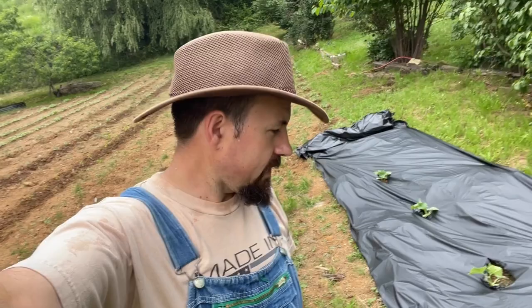Here are some of my favorite little plants in the garden. You know what them is? Cucumbers. You know what cucumbers make, don't you? Pickles. And if you ain't tried that pickle recipe that my mother used, that I made a video of, you better try it. Everybody that tries it says they're the best they ever eat.